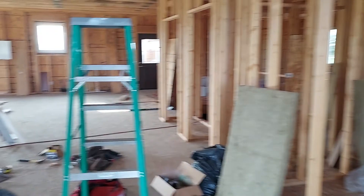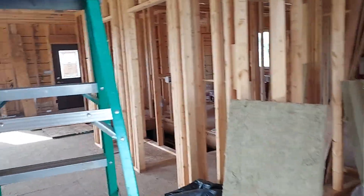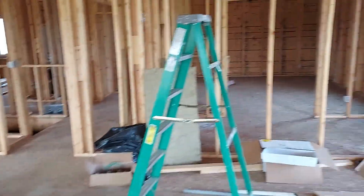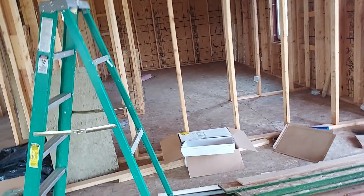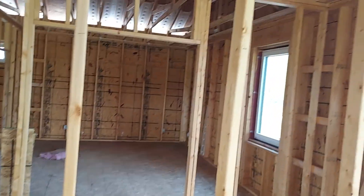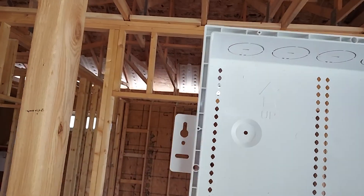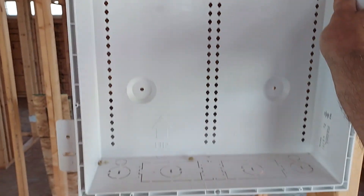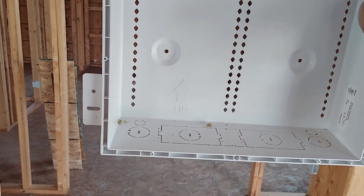I've got a bunch of video but it's all cluttered together, and I'm not sure if I'm going to get around to editing it all. This is going to be a little console for all the video electronics — I'll have a TV on this wall. I'm going to have to put a 2x4 in here for 16-inch on center so it can hold all my doodads for the TV.